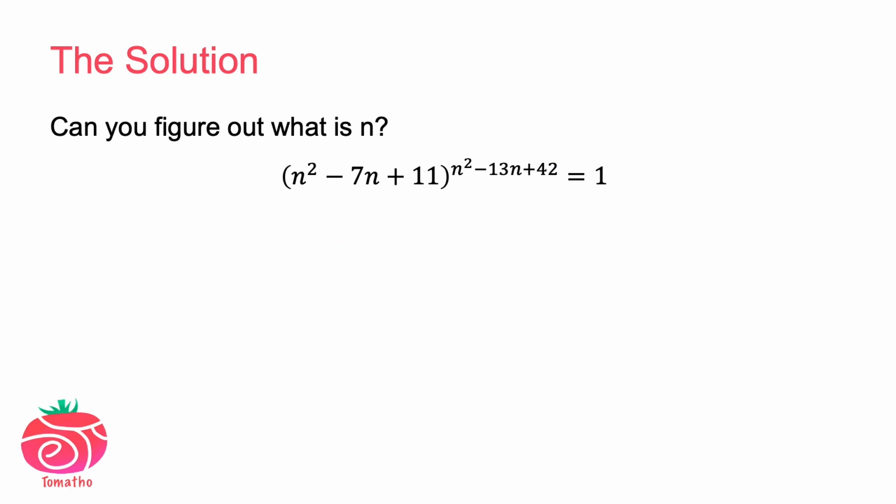So at last, we get all of our possible values of n. In total, there are 6 possible values of n, which are 2, 3, 4, 5, 6, 7. What a cool answer! The solutions happen to be 6 successive numbers, from 2 until 7. So yeah, that's all about this question.